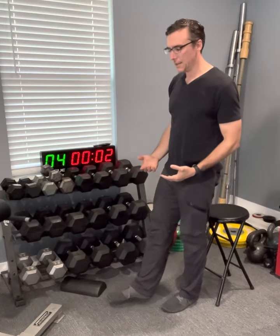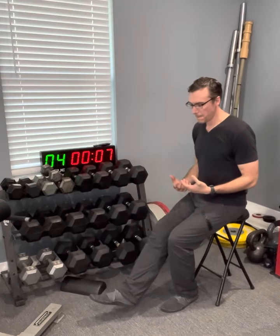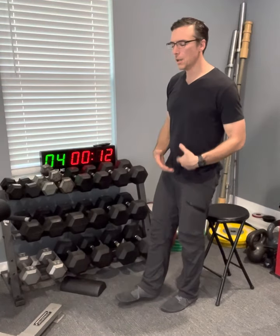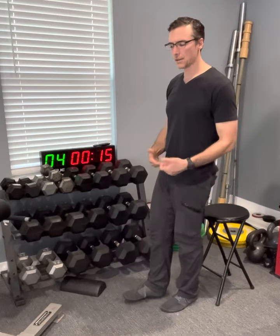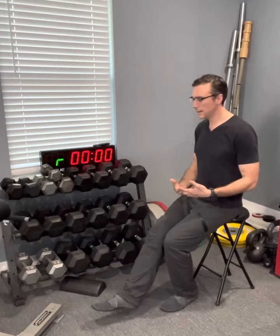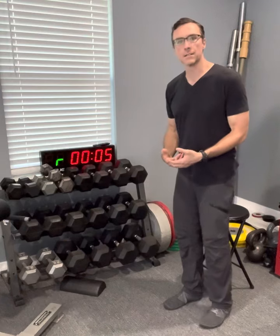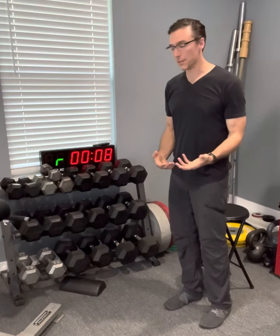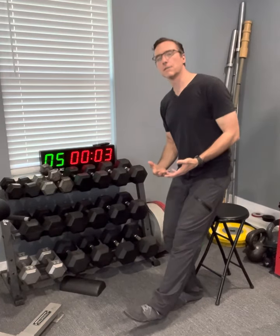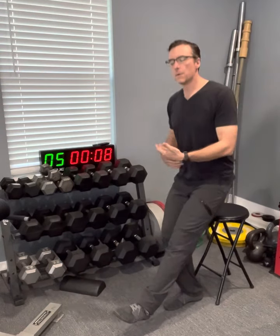I love the single leg stuff — single leg squats, single leg hinge. If you've got an imbalance, most of us do. One leg is stronger than the other, or stronger in a certain position than the other. It teases that out, and we're building strength and armor, arming ourselves against future injuries. If one leg is stronger than the other, the weaker of the two could very easily be injured, or the stronger of the two could be injured from overcompensating — either one.